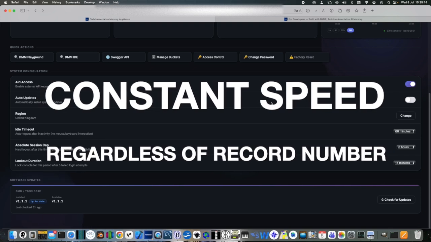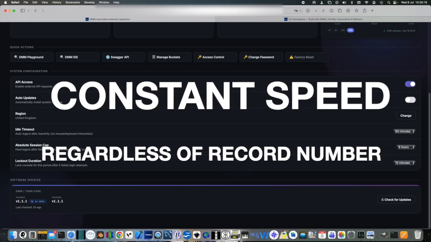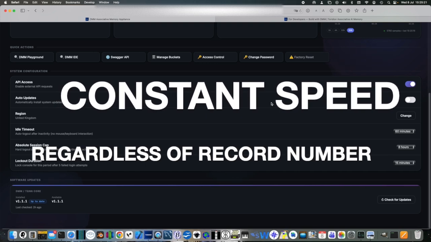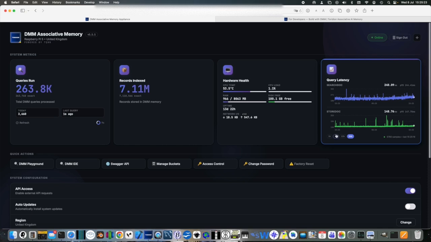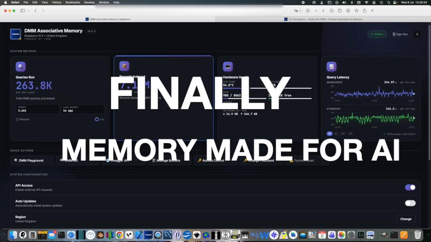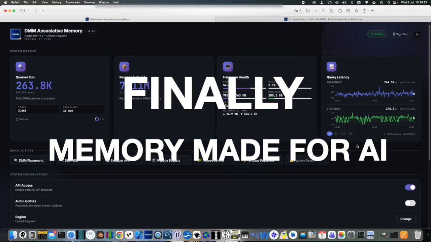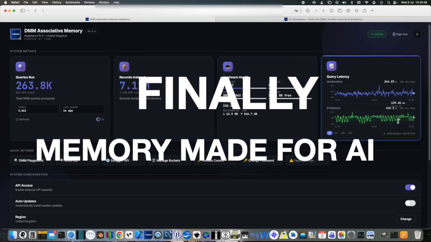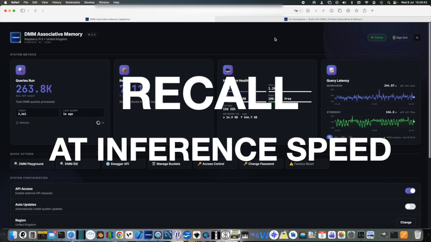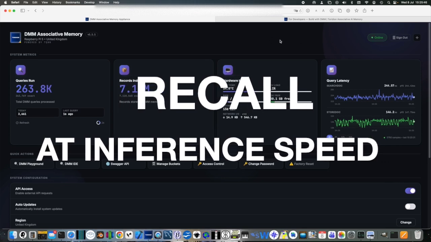And that's what's really important about DMM, is it's able to access records at a constant speed. If you look here at this timeline, you can see that the access times are not changing, and they wouldn't change if there were 700 million records or 7 records. The device is able to keep that throughput. So it's extremely powerful and can be used for a great number of things.